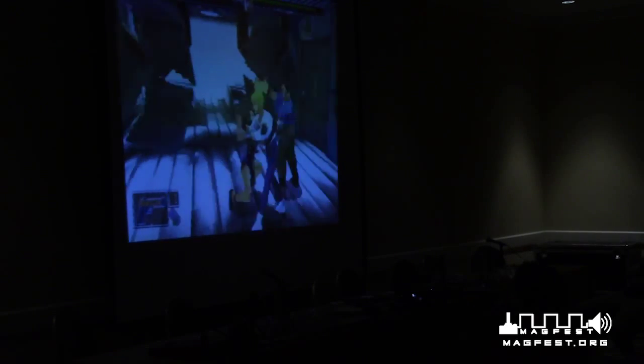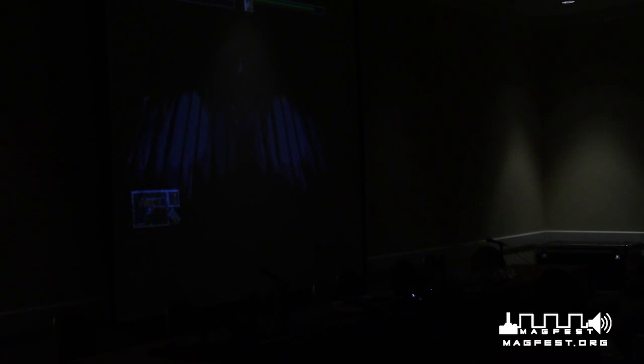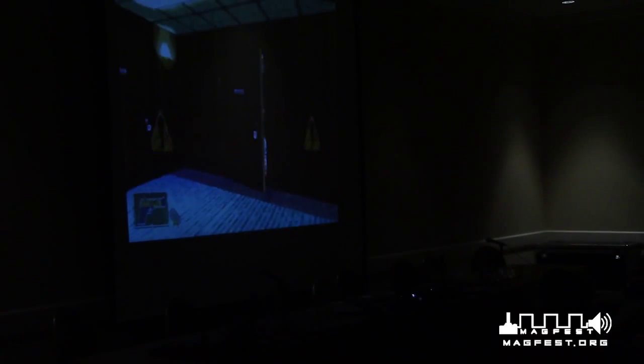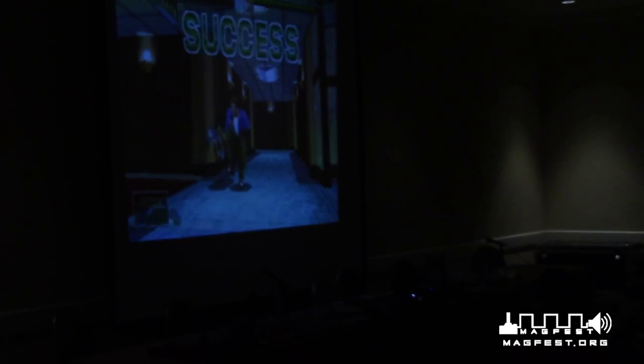Here, there's a white film there. For some reason, you can't attack. And you can arrest people if you hit the gun with them on the ground. Okay, so up here is a quick time event, I believe. Yep. You just press the button or punch them. Nice. I have no time for you.